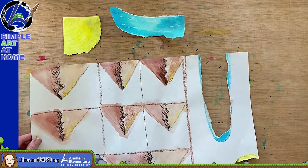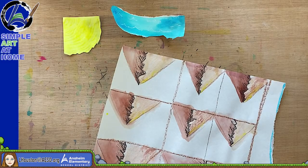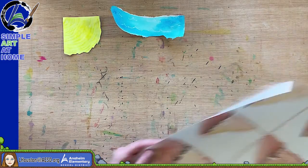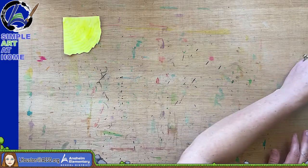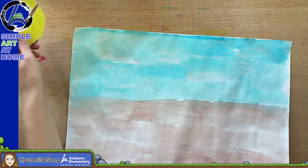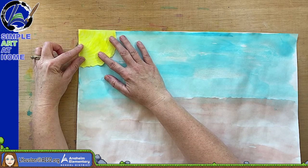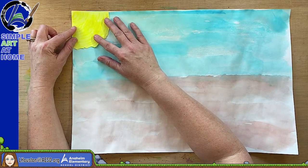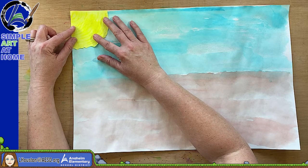Okay, I'm gonna set my mountains aside for a moment. And I wanna glue my sun in the top corner. Don't lose all your pieces, okay? All right, so let me get my paper that was on the carpet. It's right here. So I'm gonna start by gluing the sun up here. And this is where you can look at it and decide if you want it a little bit smaller. I'm okay with this size right here.